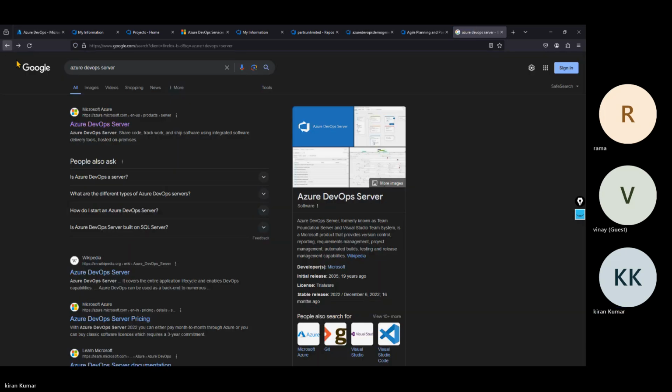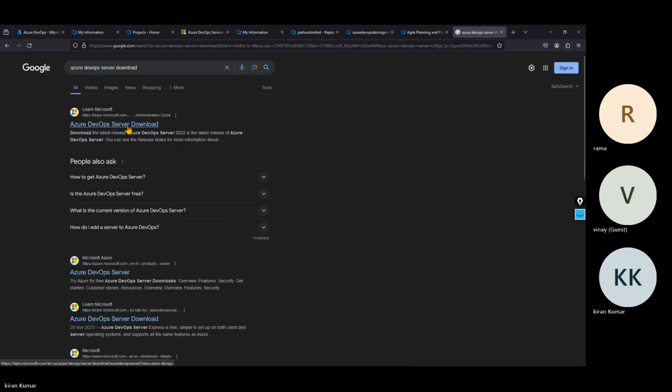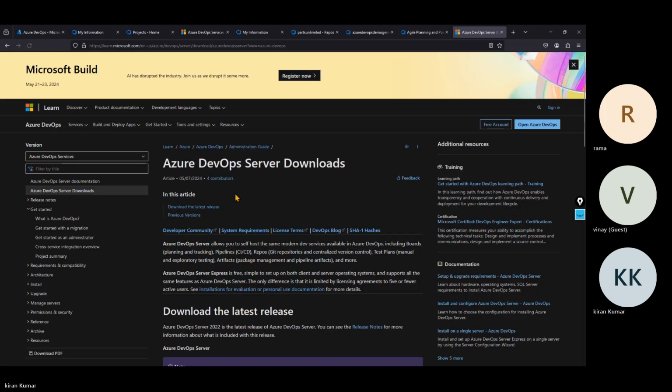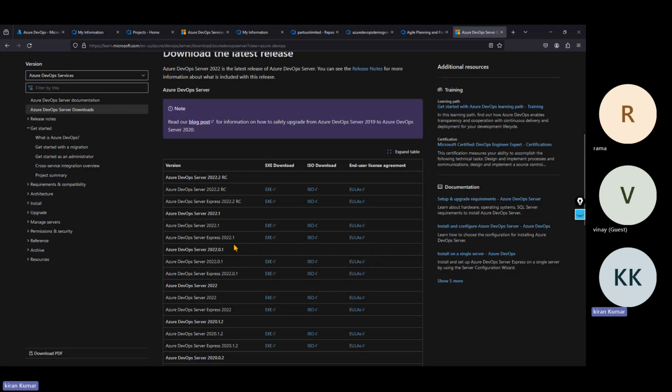One minute. Azure DevOps Server download. You can see it here, I can download the latest one and install and configure it in my on premises. You can see Azure DevOps Server 2022.2 RC. This is the latest one, and we can download the ISO image or the .exe format.